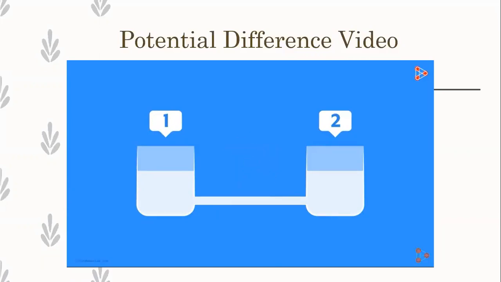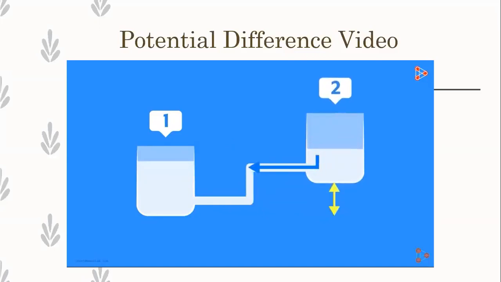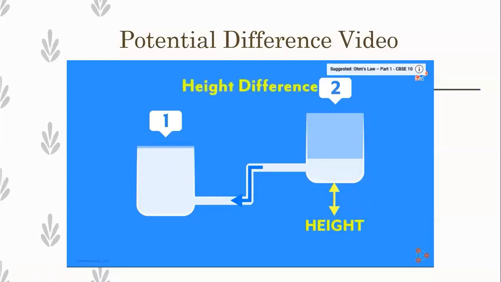It's easy. One of the things you could do is raise the height at which the second beaker is kept. Once it's raised, the water will flow from beaker 2 to beaker 1. What exactly happened here? What was the factor that made water flow? In simple terms, the factor was height. Yes, you can talk about gravity or pressure difference, but in layman's terms, it is the height difference that causes the water to flow from the second beaker to the first. In an exactly similar way, for electricity to flow, there has to be some factor.